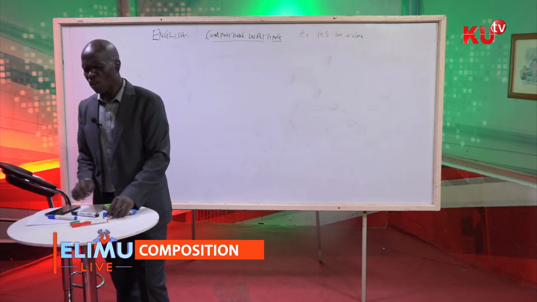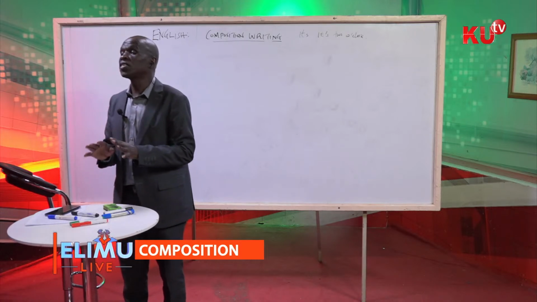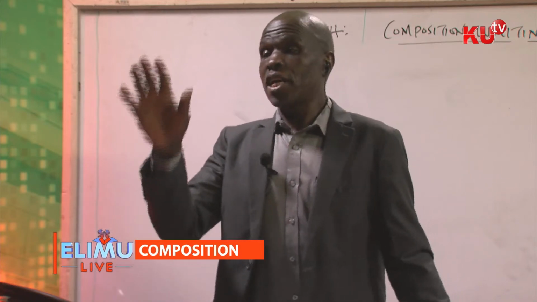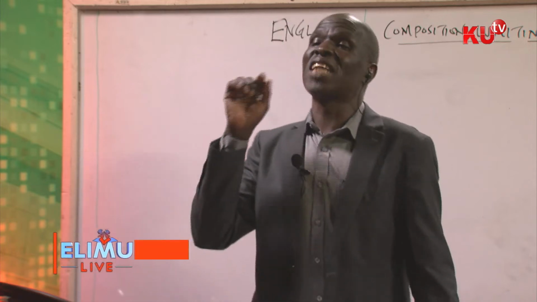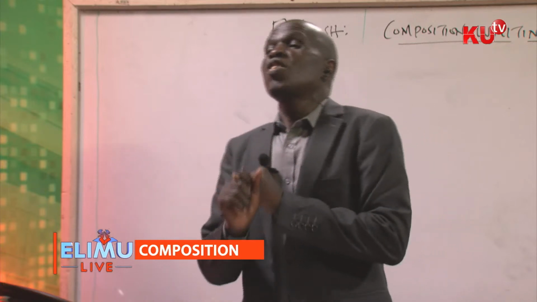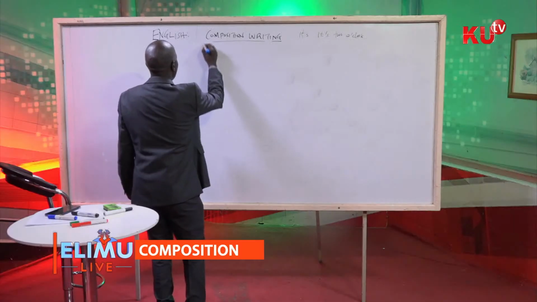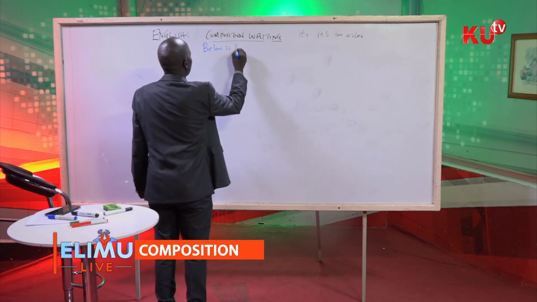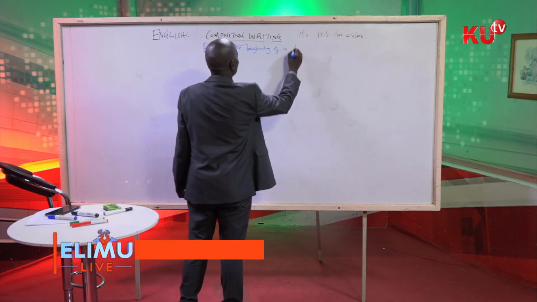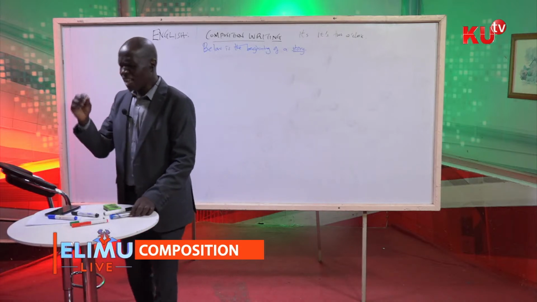focus now on creativity. As I said before, the instruction has always been the same. Even this year, don't expect it to be any different. Let me predict for you that this year, it will also be a started composition. It won't be an ended one so that you begin. It will be a started composition. And the instruction you'll see this year is the same. Below is the beginning of a story. Complete it, making it as interesting as possible.